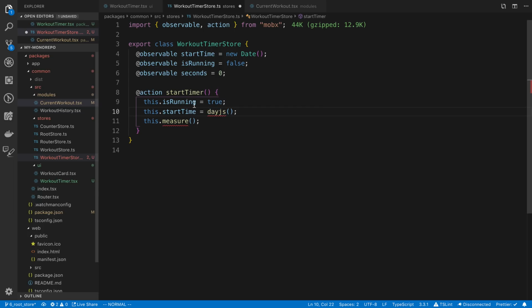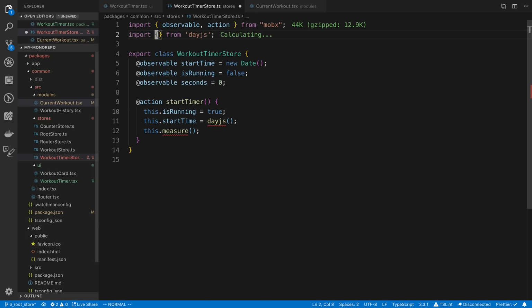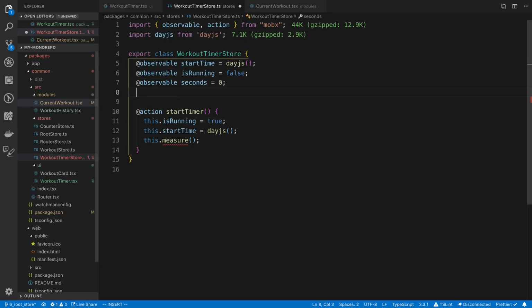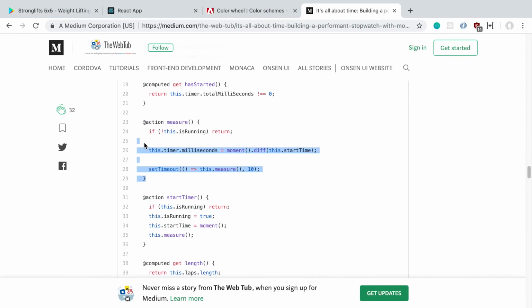Really, we're only using one function of it, which we'll see in a second. So when we start the timer, we're basically going to say we're currently running. So we set that to true, and then we get the current time. And then we're just going to import day.js here. There we go. And then we're going to call this timer. And then instead of new date here, we'll make it a day.js as the default. All right, so let's do the measure action. Oops, it should be measure. Actually, I can just copy their measure. We're going to basically do that.